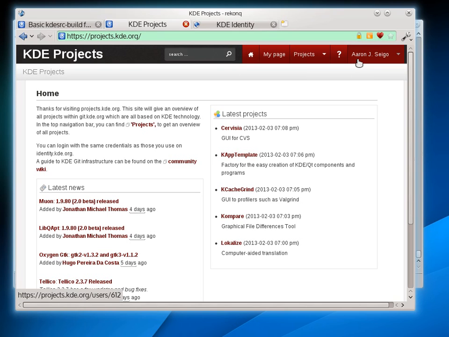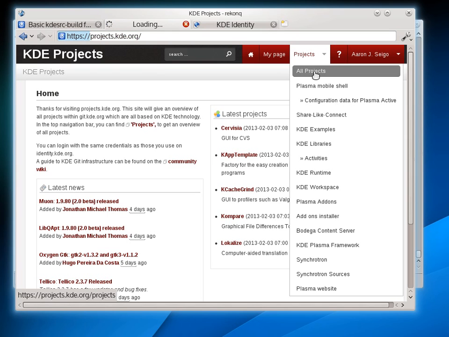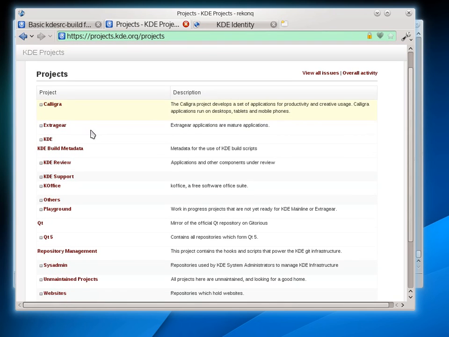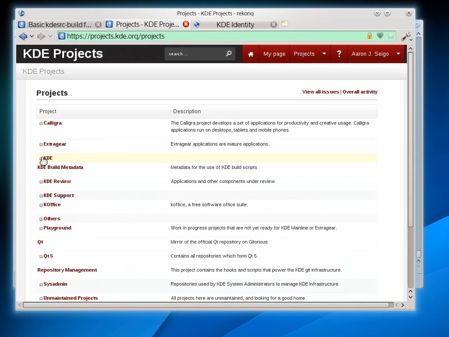So I'm here, I'm logged in. You don't have to be logged in to use KDE projects. And we'll look at the identity process in KDE in a later episode. But you can just come here and even if you're not logged in, use it quite well. Well, we want to find something to build. So we're going to go to the projects page. So we go projects, all projects, it loads. And we get a tree of all the different projects that are on here.